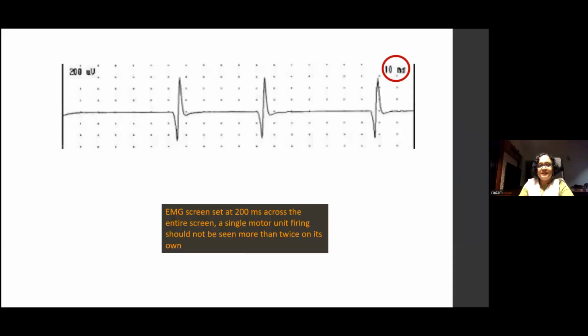So recruitment is a really useful concept because sometimes very chronic myopathies can look neurogenic. And the one thing that will differentiate that from a neurogenic process will be the recruitment. Even chronic myopathies give you early recruitment. So that's a clue. It's very good if you can understand recruitment.